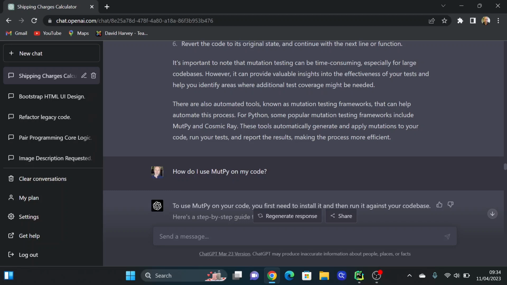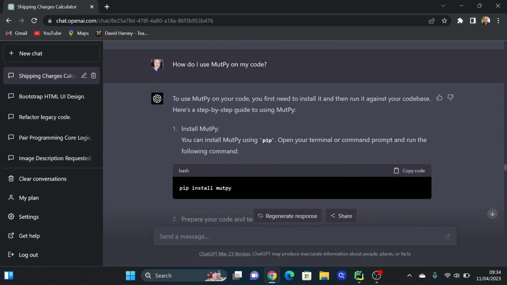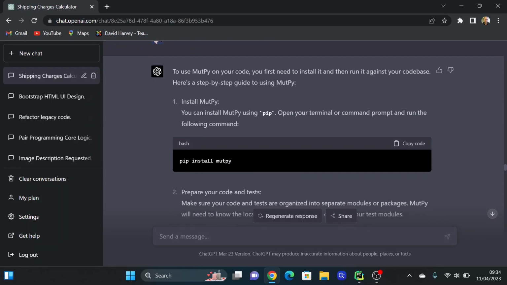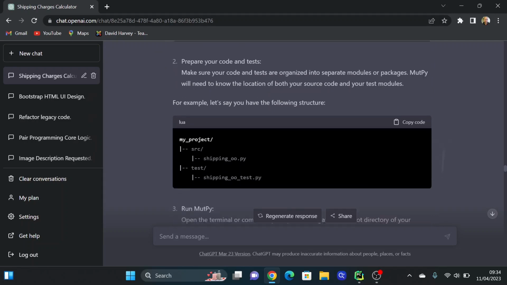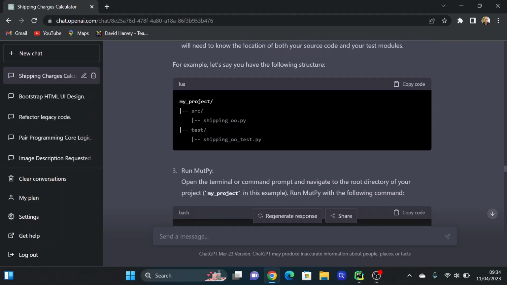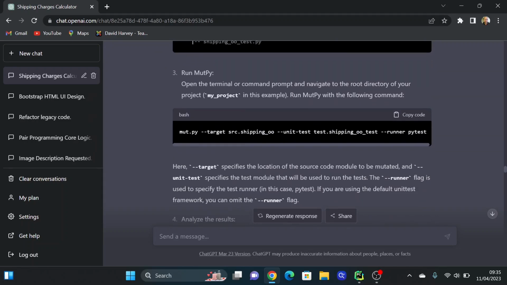So I thought, well, I've used MutPy, let's go down that route. I needed some reminding. It's been quite a while since we've done any training with MutPy. So it gave me some instructions on how to install it, how to set up your project so it knows where to look for tests and source code, and how to run it from the command line. Now, I still have a problem, which I've got to look into and fix before training next week, with running scripts from the command line, from the terminal window in PyCharm. It just doesn't seem to do it for certain things. So when I ran this, nothing happened.